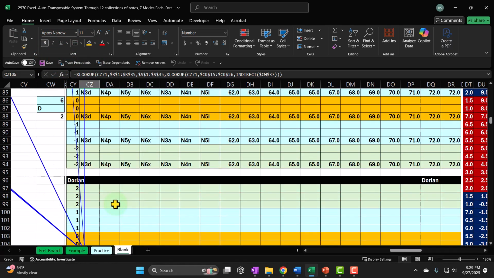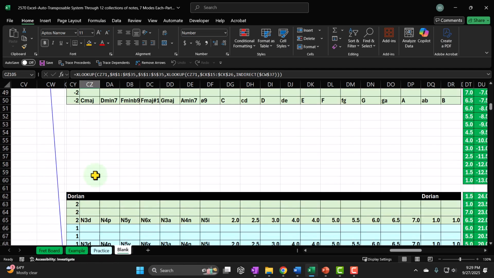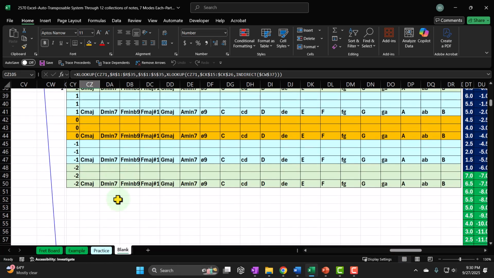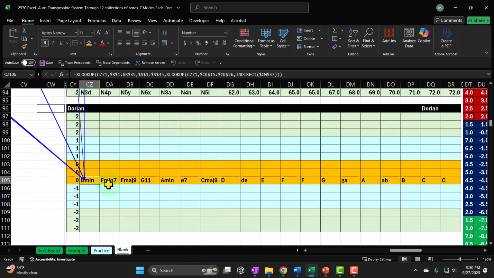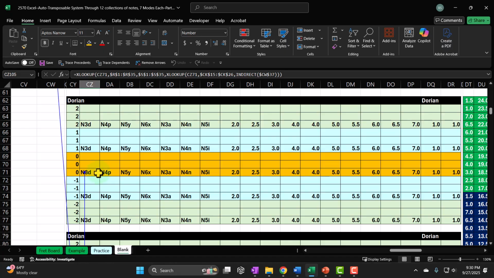Let's check it. So it's picking up the Dorian. That's right. Relative correct. It's still going to be picking up this collection of notes, which is correct because I'm looking at the relative position of the same collection of notes. So in a DAW system, you should be able to write the song in the Dorian mode, meaning I would tell the system, I want to write this in Dorian, which you can write this way, or you can use this method, meaning that would be the same collection of notes of the relative major.